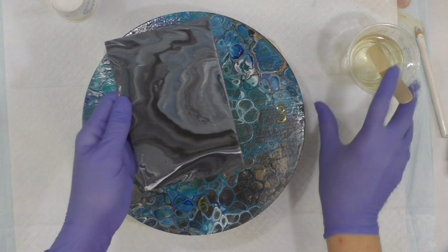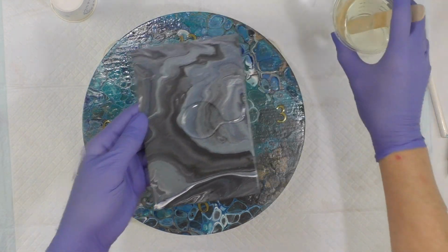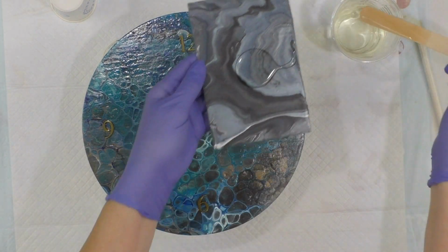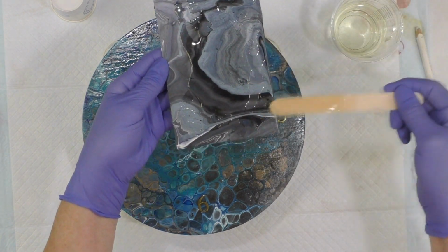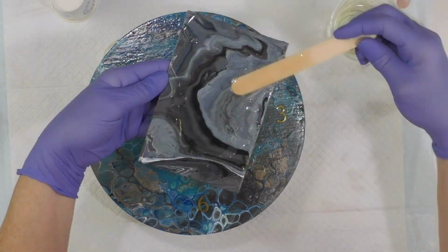I'm going to go ahead and put a little bit on this one and just go ahead and let it spread out. I'm going to move my phone out of the way. You don't want your phone in the way. I'm not putting a lot on this. I just want to seal in the pretty metallics.